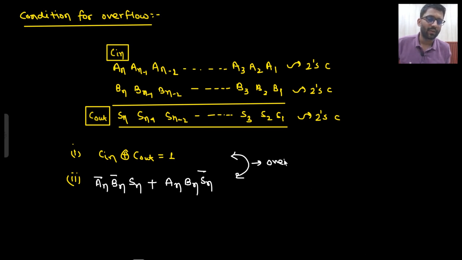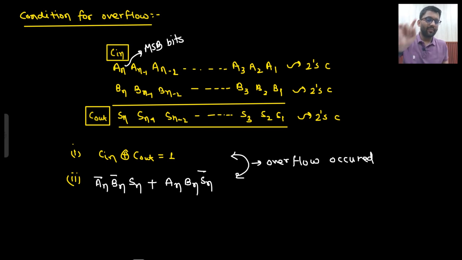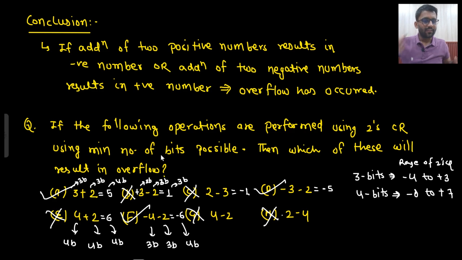That's the concept of overflow. So in bits only, if the numbers are represented in bits in 2's complement representation, then you can directly tell C in XOR C out is 1, or this MSB bit 0 0 1, 1 1 0. All this is happening with MSB bits. These all are MSB bits. So you just need to focus on the MSB bit. You need to see the carry in and carry out. If XOR of both of them is 1, then overflow has occurred, or if this condition is there, that means overflow has occurred. So if the example is given in decimal, then you do not need to convert it to binary to check if the overflow has occurred or not.